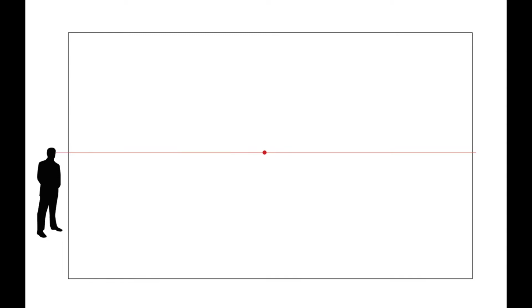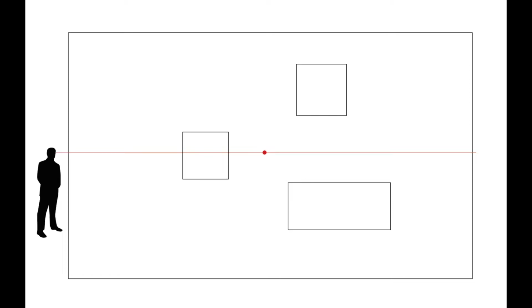So in 1 point perspective, we know that we are going to be viewing our boxes head on, directly perpendicular to the front plane of those boxes. So let's drop a few in there. Now we can see the front planes of these boxes, but what about the sides? To find our side planes, we can start to draw orthogonal lines from the corners of the boxes, extend them out until they meet at the vanishing point.